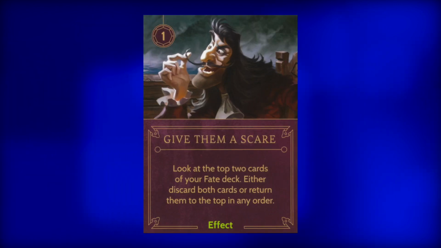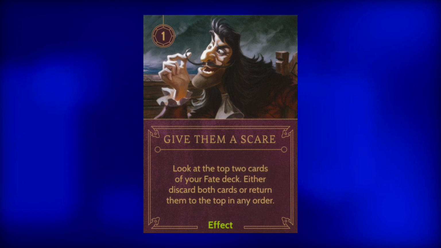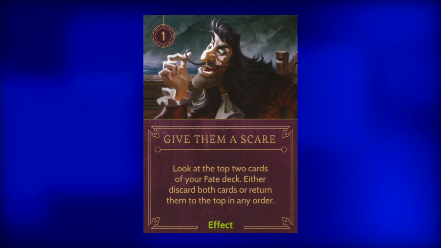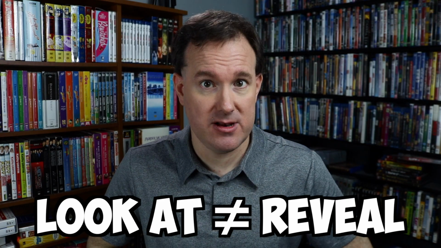The next effect card is Give Them a Scare. This card allows Captain Hook to look at the top 2 cards of his fate deck and either discard them or put them back in any order. This is another way to help get through the fate deck quicker in case Peter Pan is hiding at the very bottom. Remember, look at is not the same as reveal, so keep those cards secret.